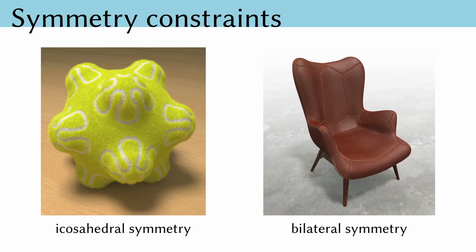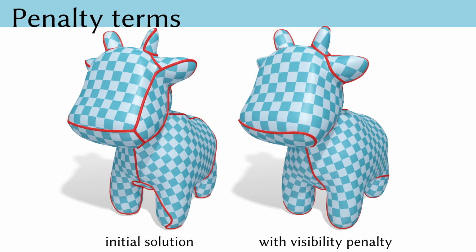Once we have the basic formulation established, it's easy to modify it with various extensions. For one, we can prescribe symmetry constraints by simply imposing symmetry on the scalar functions which implicitly define the cut. We can also prescribe penalty functions on the surface, which discourage making cuts in certain regions. In this example, we've specified a penalty which discourages cuts through visible regions, leading to a solution that hides the cuts wherever possible.